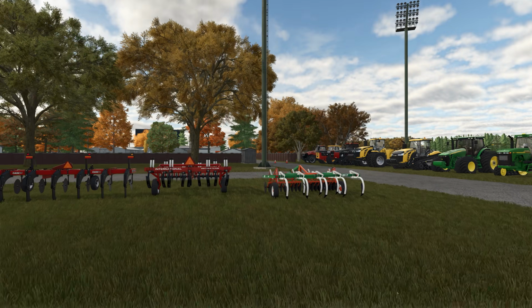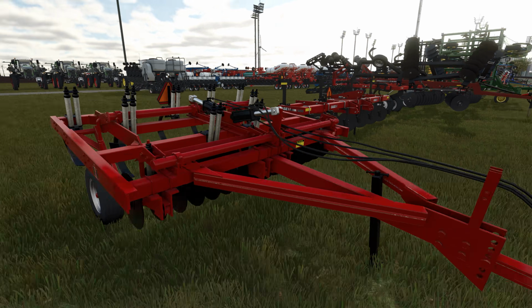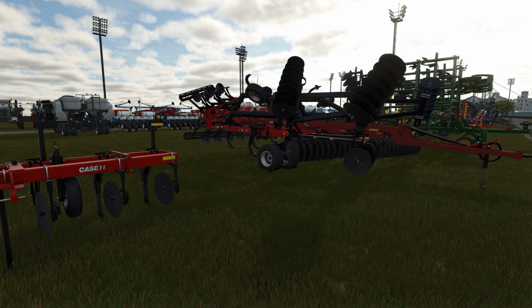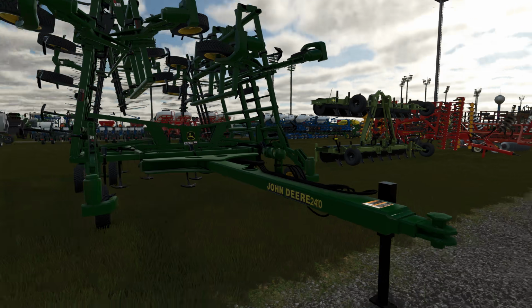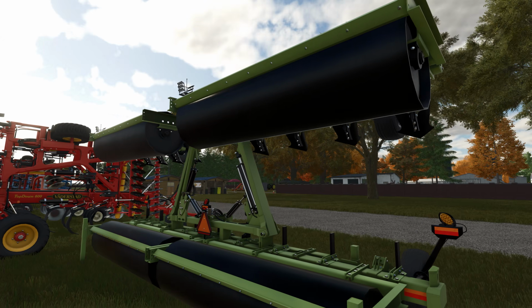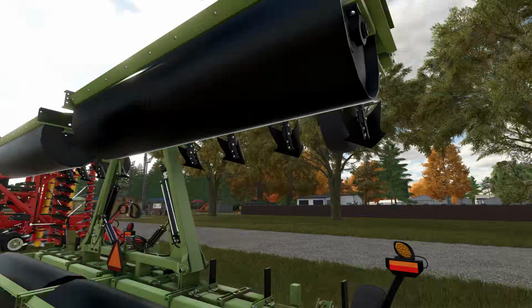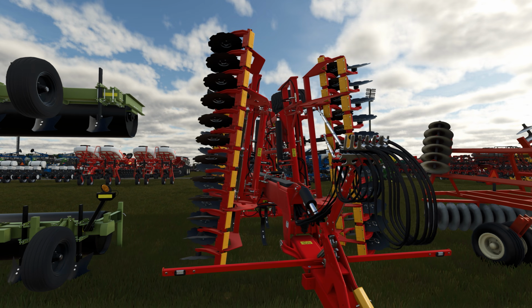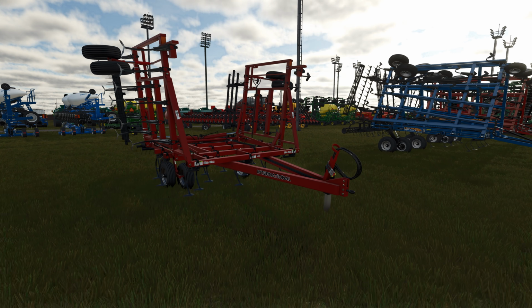So tillage-wise over here, we got an Oliver-looking ripper. Case ripper. Or International ripper, yeah. Case inline ripper. Case Echo Till, or whatever it's called. John Deere 2410 ripper. An Orthman, or Orthman? What did it say? Orthman? Roller and plow, looks like. Batterstad disc. Alice Chalmers disc. International cultivator.